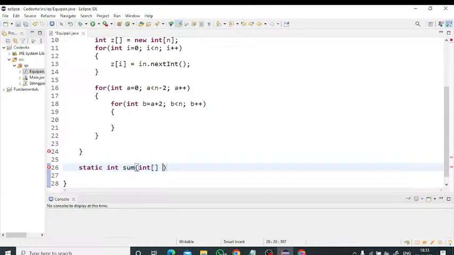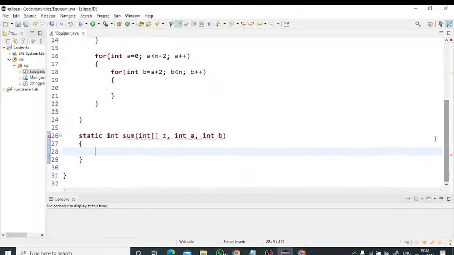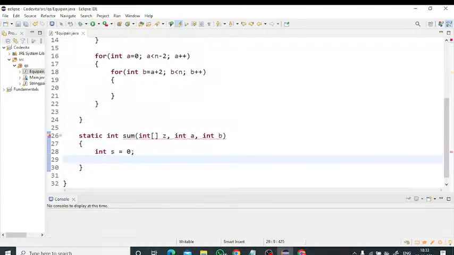So I take the int array values, and a value and b value. So now I need to add the sub values from the range of a to b.